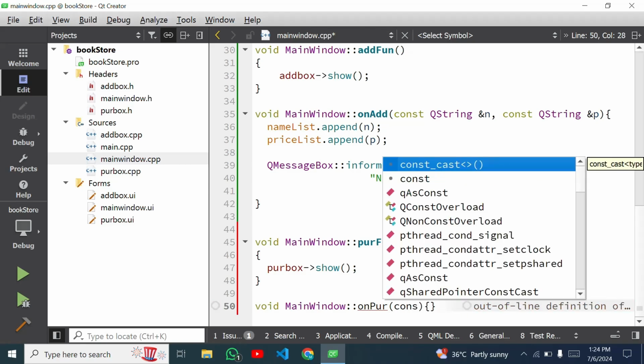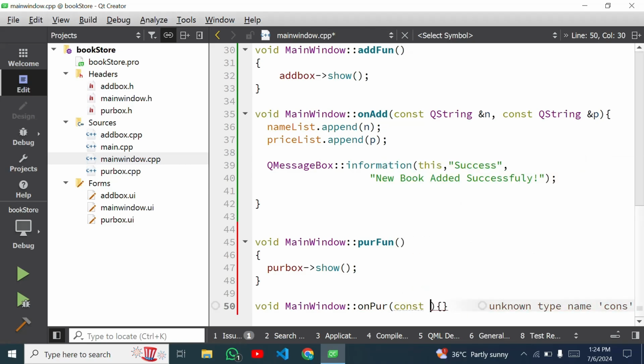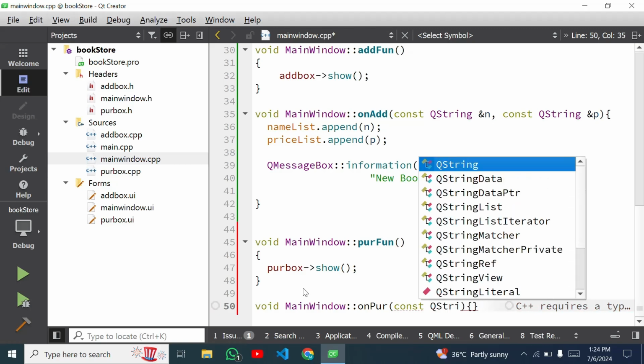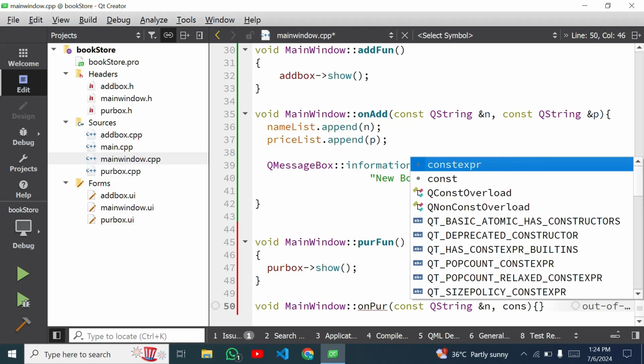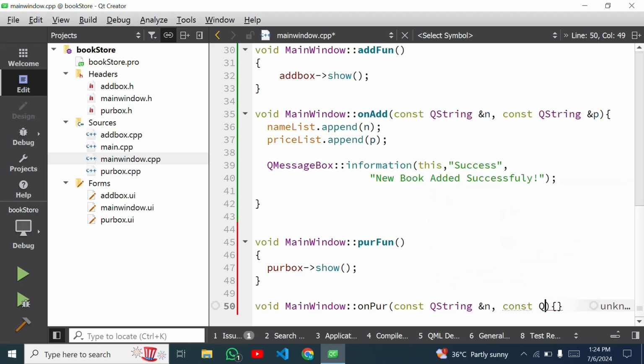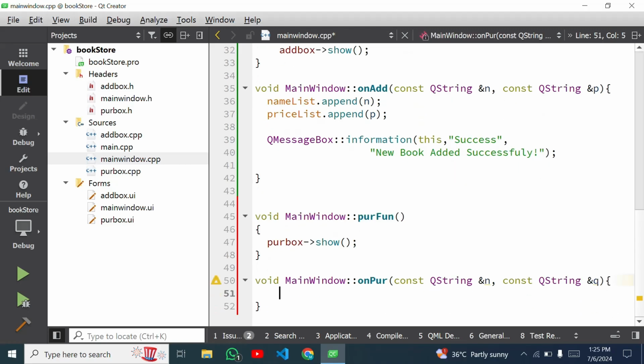So I set it const, define the type string, and then the name of the formal argument that will be passed by reference, so here n, and then const once again, type string, passed by reference, so here ampersand and q. Now I will go inside the body of this slot or function, and then I have to print a bill.